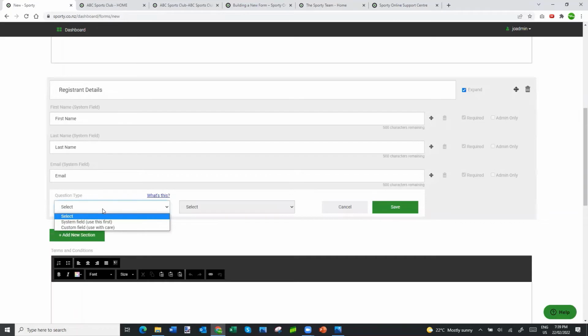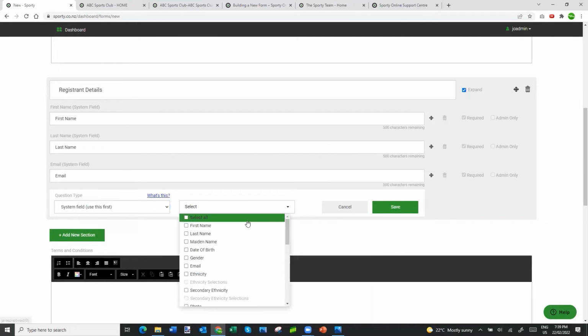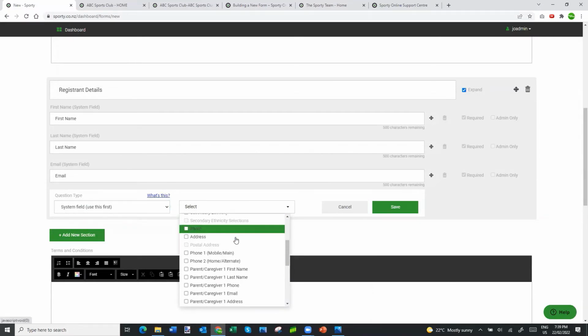This has changed a little bit over the last year, so I'm just going to sit here for a moment. And the first thing we're doing is we're setting, is this question field a system field? If we're wondering what a system field is, I'll just show you that really quickly. So by clicking on a system field, these are fields that are already created, so you don't need to think about how they need to be set up or how they appear.